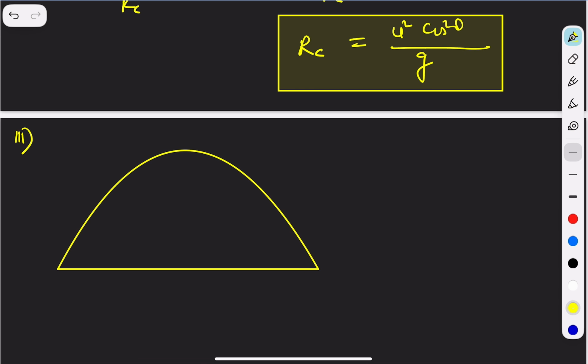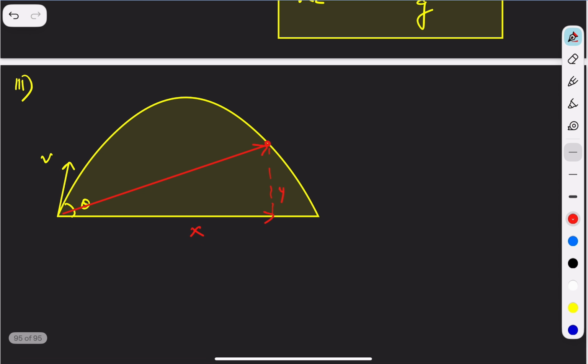Okay, so guys, let's say this is your velocity vector and this is theta. Let's say right now at any general time t, the particle is here. So this will be your position vector, and of course it will have some x component and some y component. And this is your velocity. What do you want? You want the radius of curvature. And g is in this direction. So now let me show you how we calculate the radius of curvature in this case.